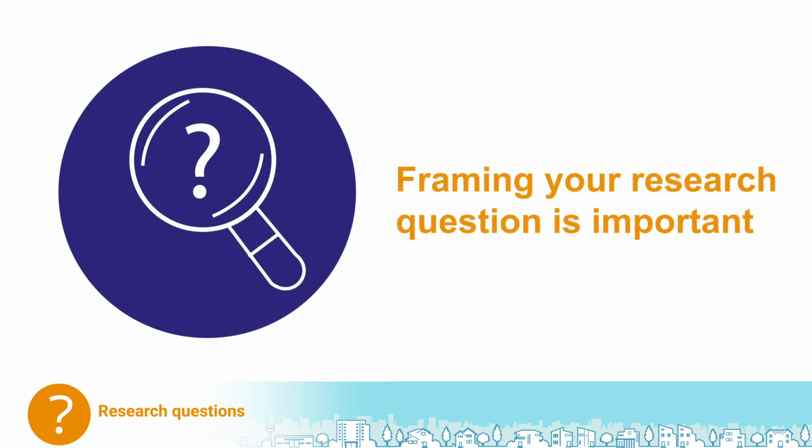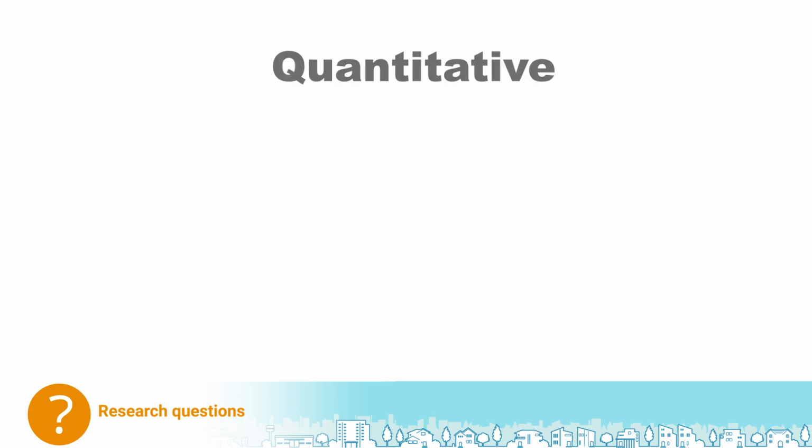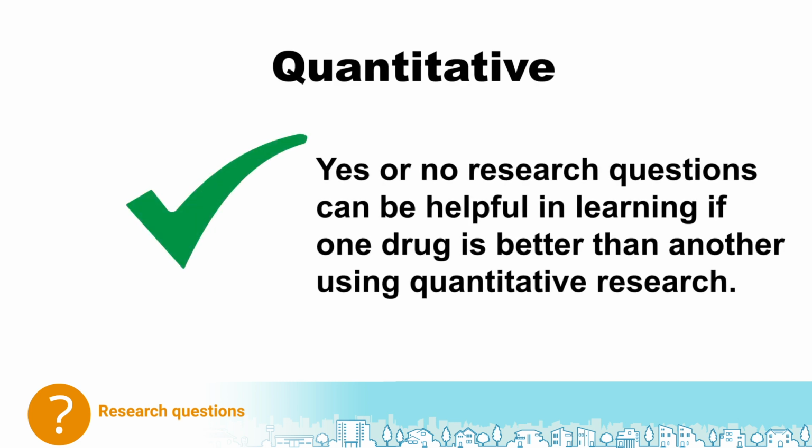The way in which you frame your research question is important. The way you frame your research question is often related to how you will subsequently collect and analyze data. For example, whilst closed, yes or no questions can often be too simplistic, they might be used to determine whether one drug is better than another, and this will use quantitative research methods.